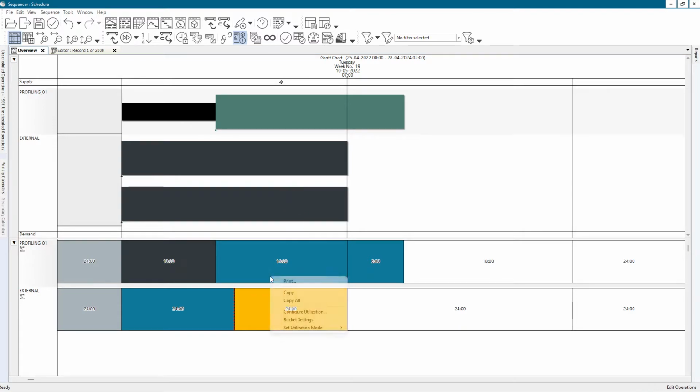Another option here is the set utilization mode. You can either see the duration information in hours or the percentage, right? So it's up to you to decide what you want to see. I personally prefer in hours. So the calculation is pretty simple. Instead of being a Gantt chart, it's going to consolidate the schedule using those 4 different parameters.